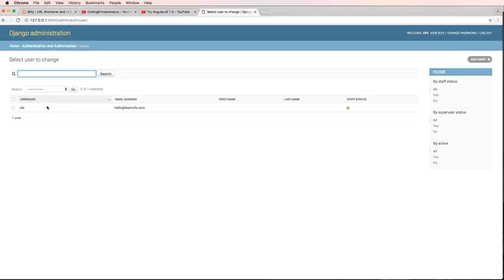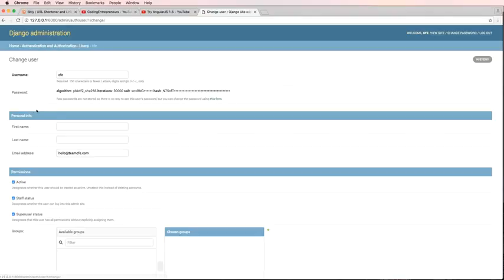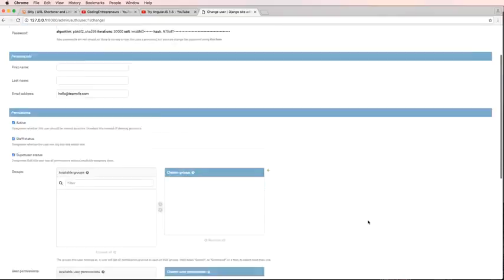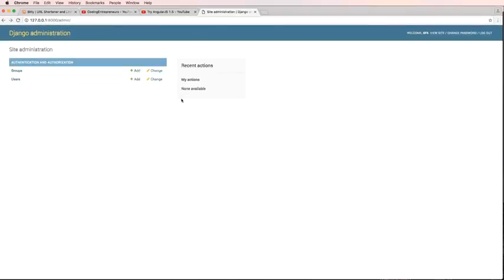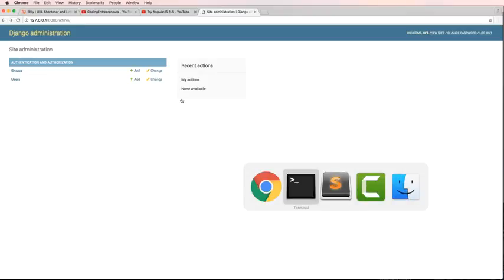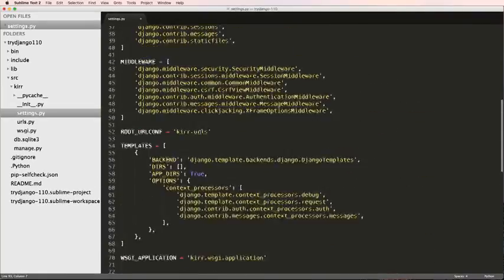Now, the thing here is this is where we can do some admin sort of stuff. We can come in here, we can save data, we can change data, we can do all of these different things that are really useful for us. That is an app itself. So the main reason that we went in there is to talk about apps.